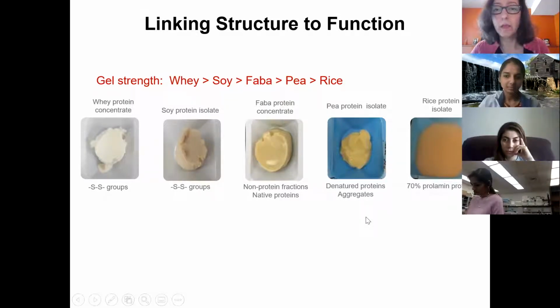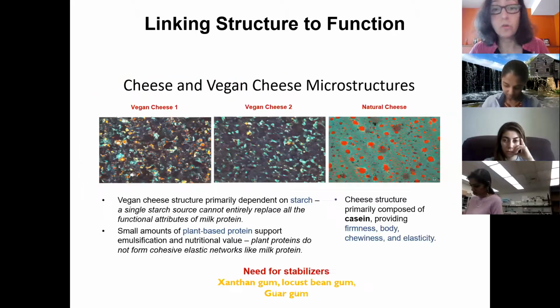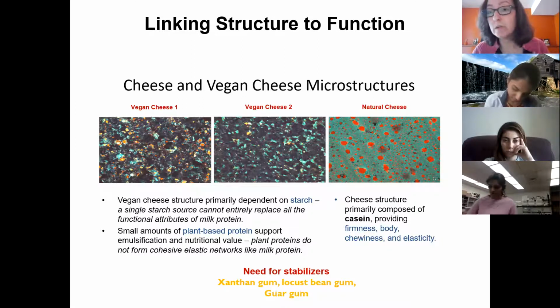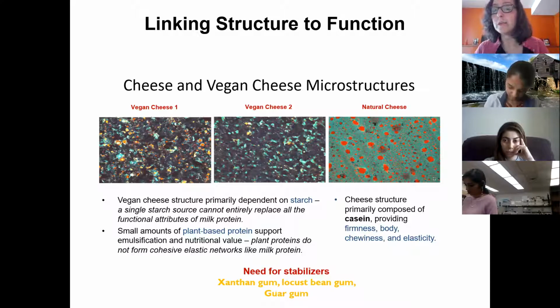I have a question. What role do stabilizers have when it comes to gelation, especially in vegan cheeses? So stabilizers, what happens there is, if you see here in this vegan cheese, when you add gums and when you have starches, they are the ones forming the gel network. So the protein is not really taking part in formation of the gel. You get a gel matrix because of these hydrocolloids and modified starches and such.